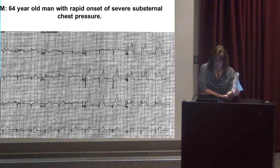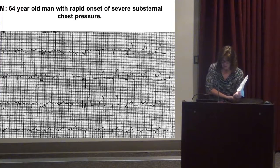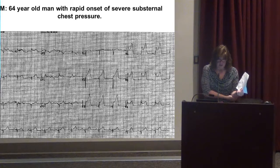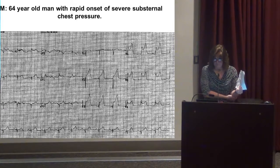Start from the beginning. Lead 1, elevated. A little. Go to the other leads in that group. AVL? Maybe. What else is in that group? 1, AVL, V5 and V6. Those are all your lateral leads. Are those elevated? Significantly so. And so lateral for sure. Sometimes lateral doesn't stand alone. It kind of attaches to another wall, like the inferior and the anterior.